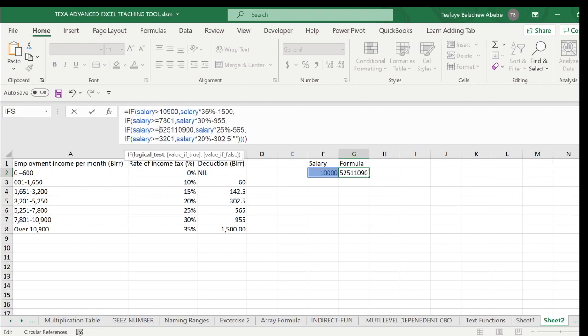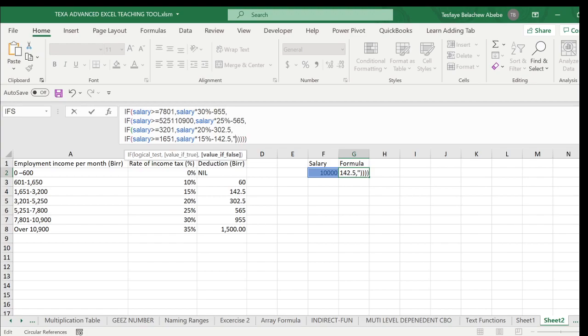This one has an equal sign. And the next interval, Alt Enter, paste if statement, and the next interval is greater or equal to 1651, and the tax is 15% times salary minus the deduction 142.5.